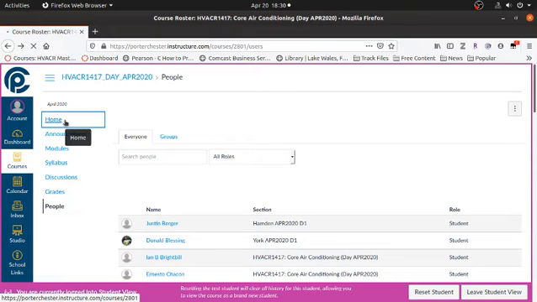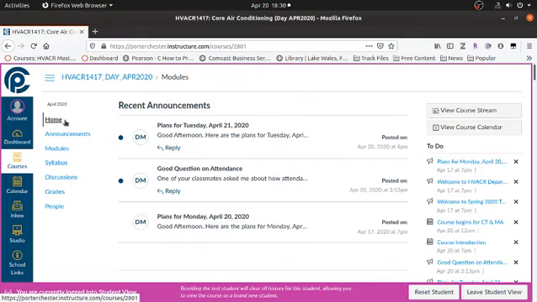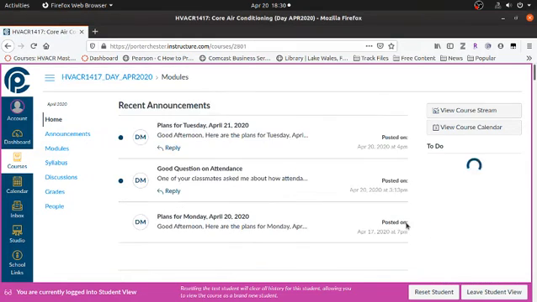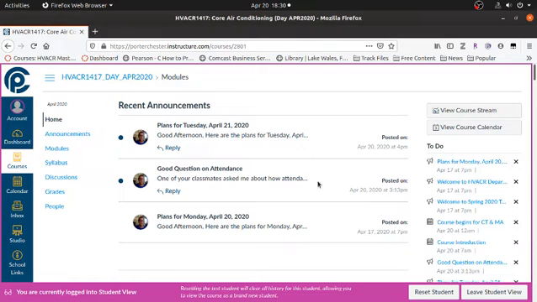You come back over to Home. It brings you back to the course main screen. You can always get to the course main screen by clicking on the small link up here, the short link we call it. Now again, you're not going to have all the orange around it and all the pink around it. That's just because I have administrative access, but I put myself in your view.